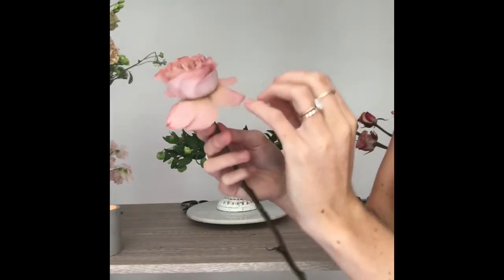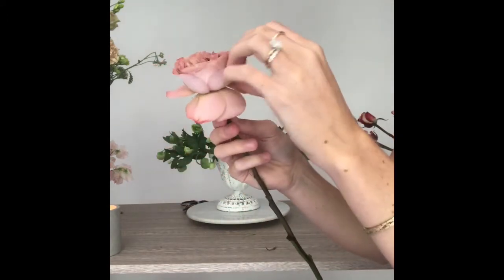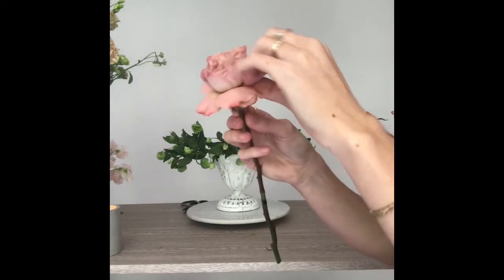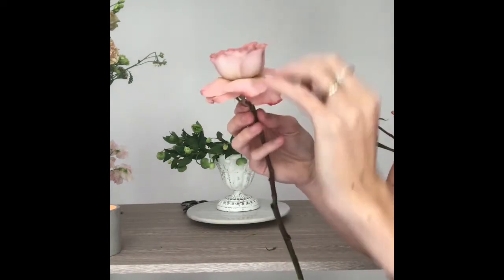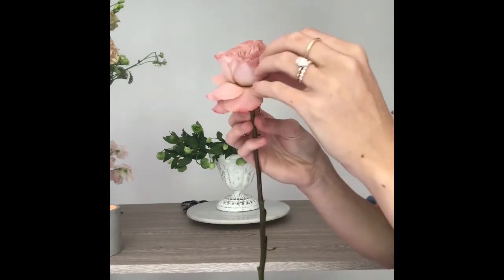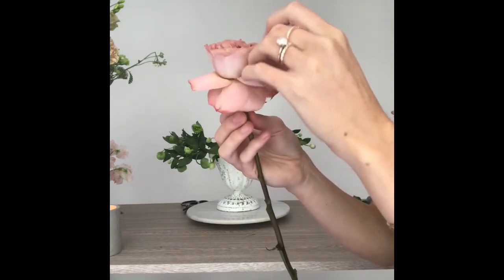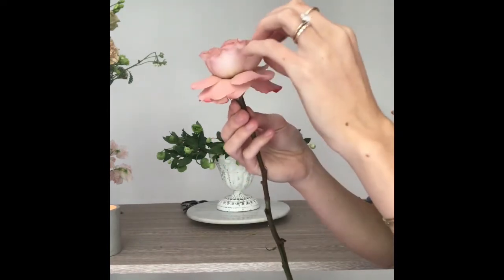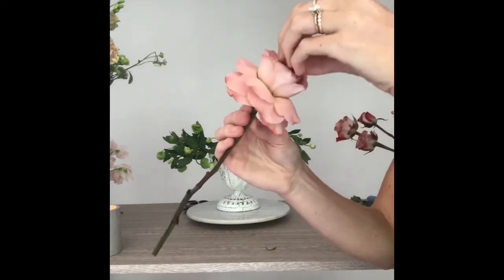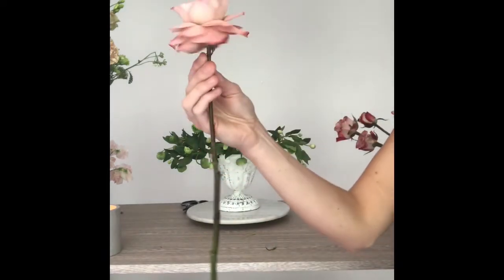So I'm just rolling them back. Sometimes I just roll back one layer, but normally I roll back a few layers. Completely transforms the rose. Makes it look like it came right from your garden. You can kind of look at how beautiful.